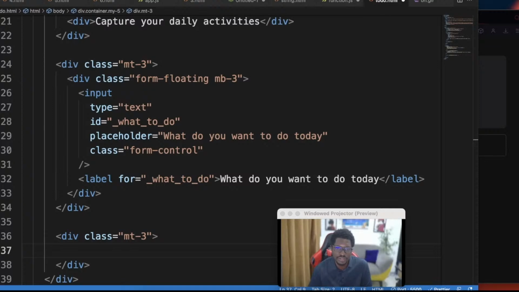There are various forms of it, so you can Google. We'll just go with the simplest one. I'll just copy what I have from the site.